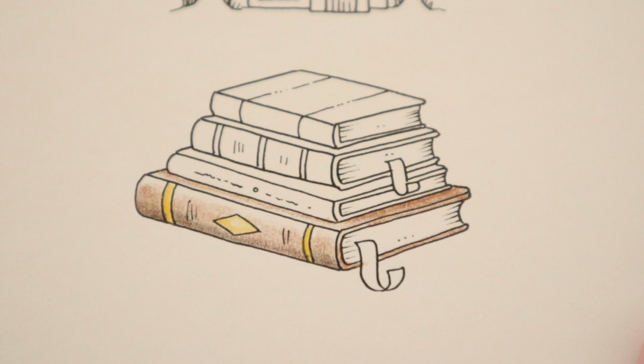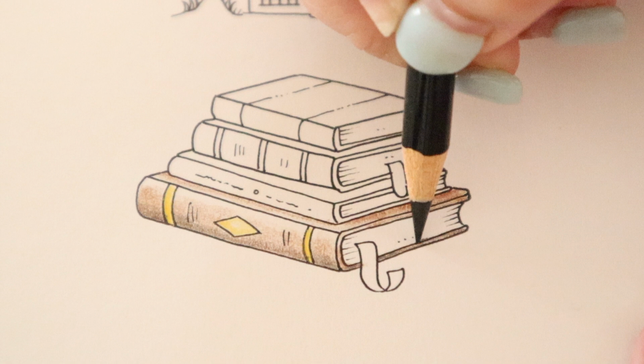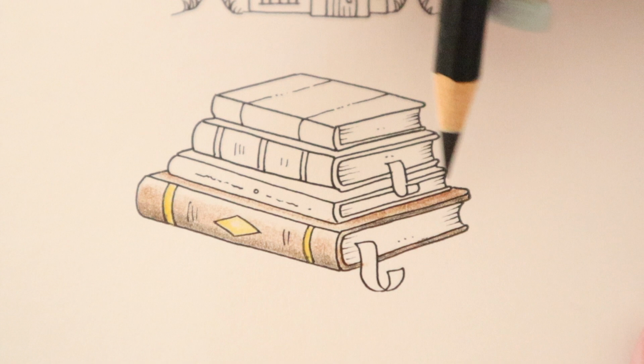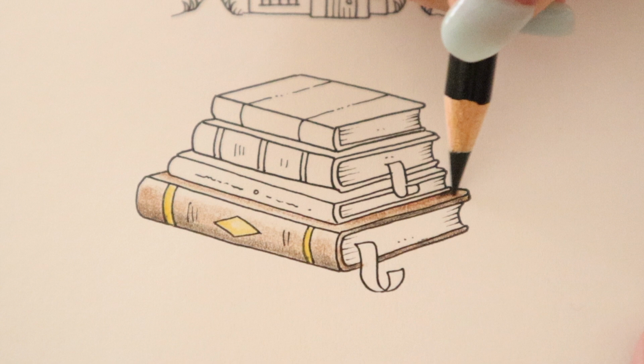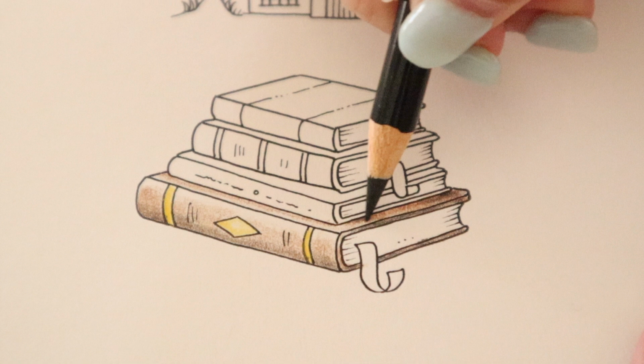Alright, back on with the black. I'm going to just go down the side here. I'm imagining these ends here being pretty dark, and the same up the top here. This is where the shadows would fall, and I'm thinking they come out not quite to the corner, but slightly diagonally across.